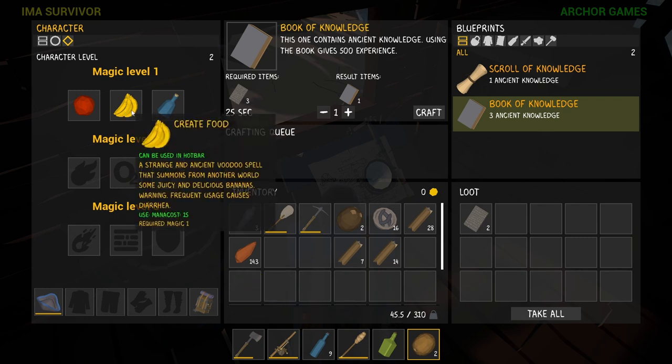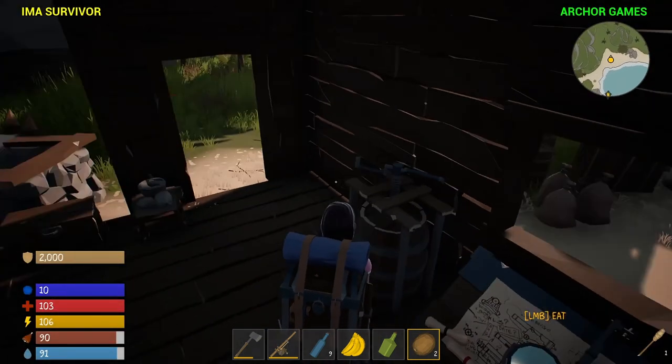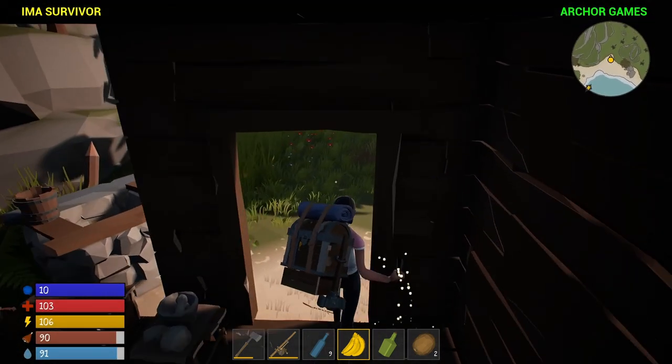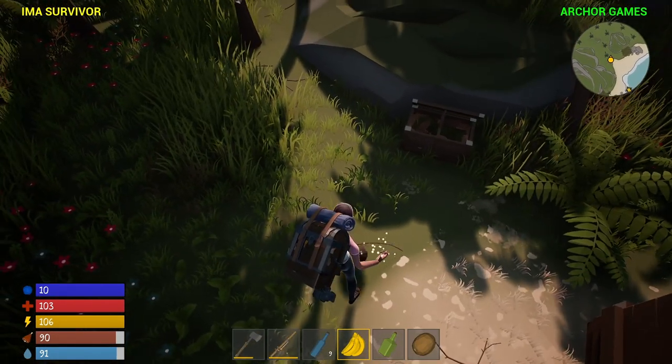Wait. Magic. Can be using hotbar. Now, that one really makes me curious. How do I use this one? I cannot use it. Oops.